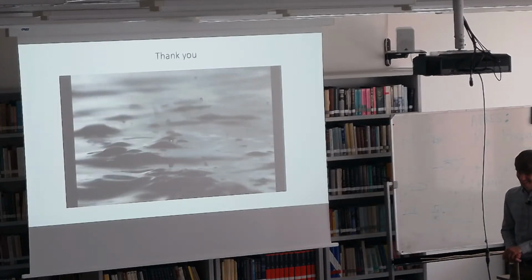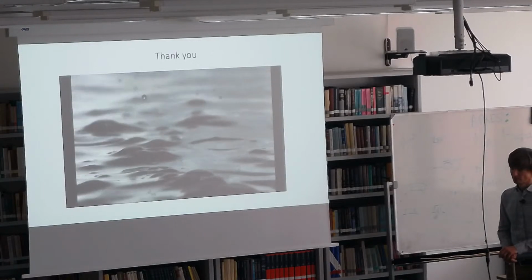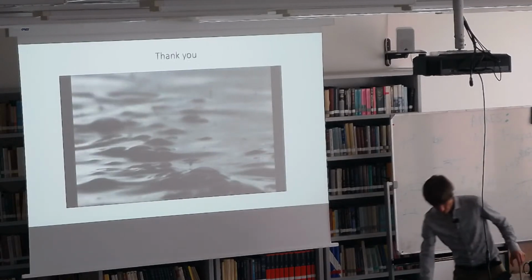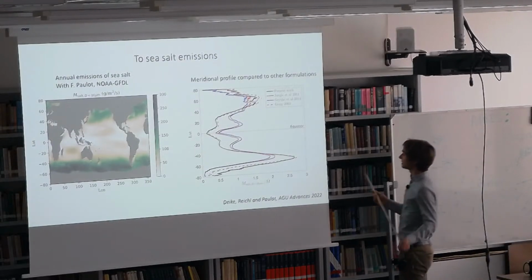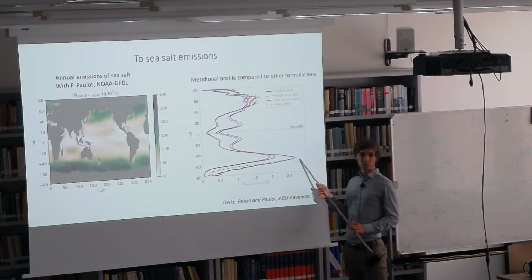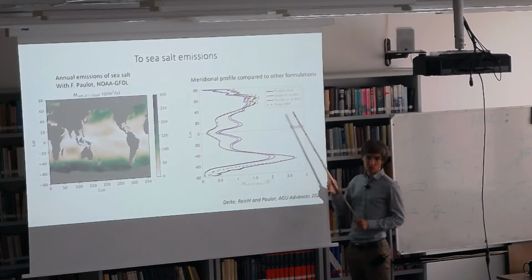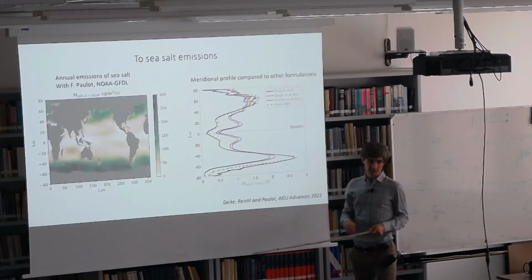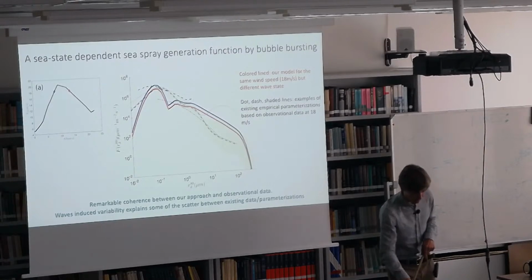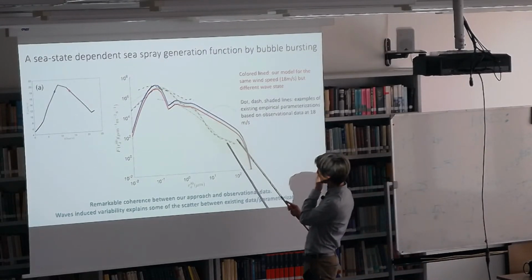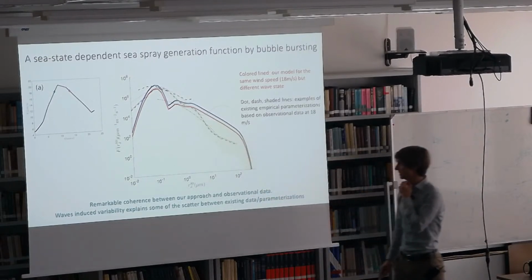I have one question. Why do you have such a close match with the Gong data in the last slide? Right. What's really dominating here is the wind speed dependency. Gong has a certain shape that's not too far from the shape I get with all my complicated things. Gong is, I forgot which one it is, but it's one of the gray lines that's hidden.